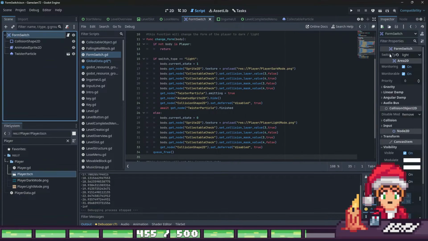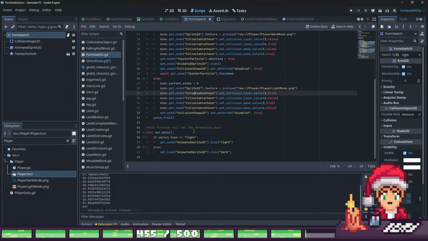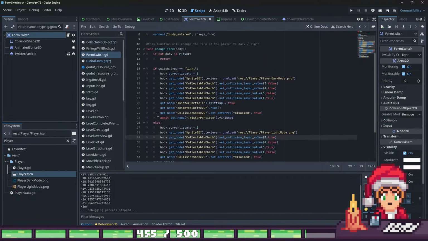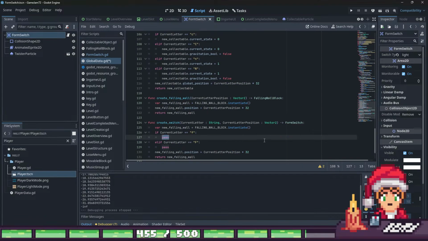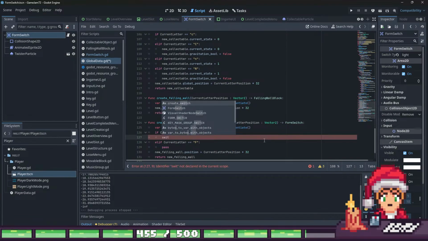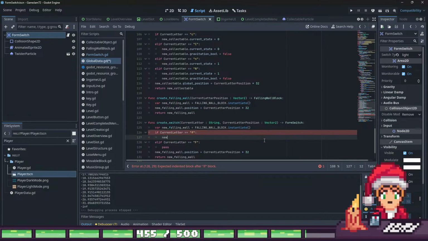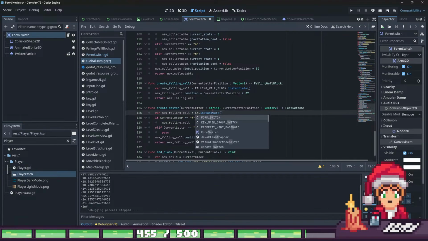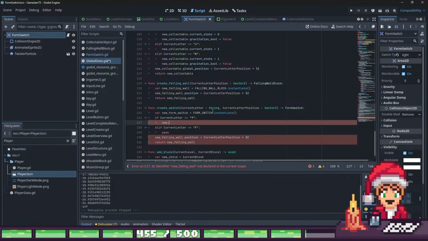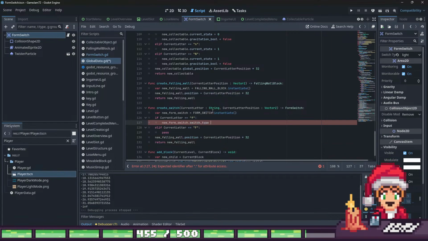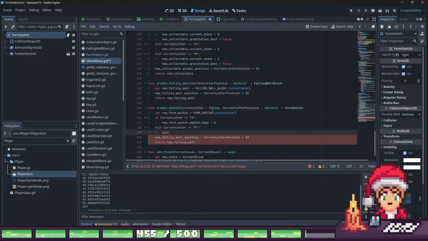Here. We have switch type 0 and 1. Well, from switch. Switch type equals 0. Small was white, right?